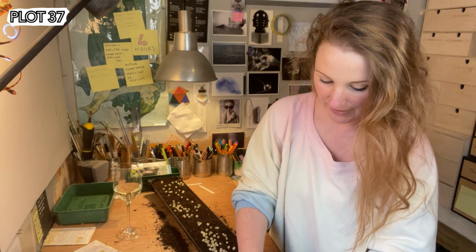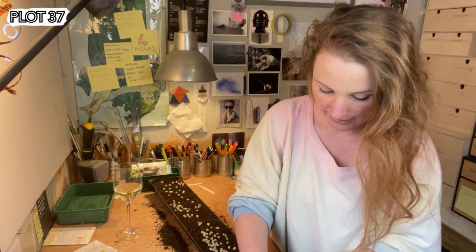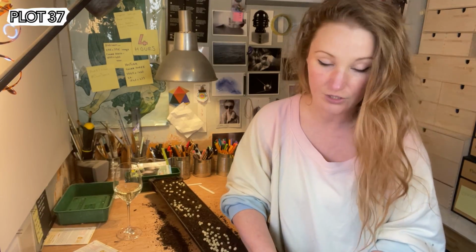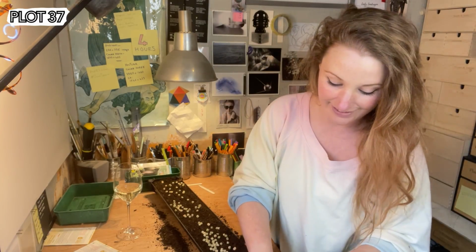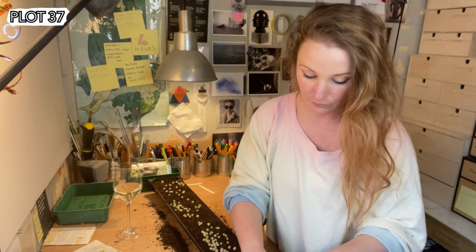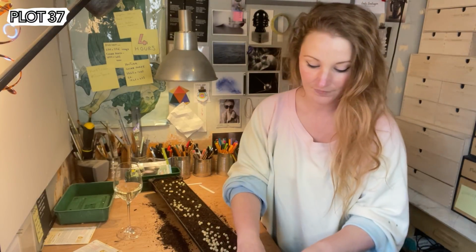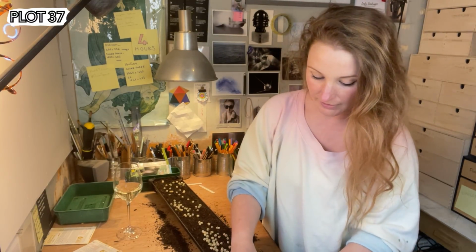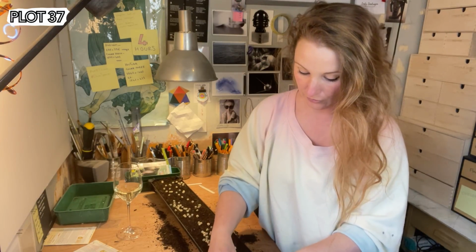So I'm just going to space them out roughly. It's really not a big deal. They don't have to be well spaced. And when I slide these out into the bed, I'll slide the whole shebang straight into a trough in the bed so that they're not disturbed. The reason I've had problems with them before is because they're very disturbed. When I try and slide them out, they just fall over and then they're all upside down and really disturbed. They don't love that. But if you can manage to not tip them all out of your drain pipe, this is a great technique.